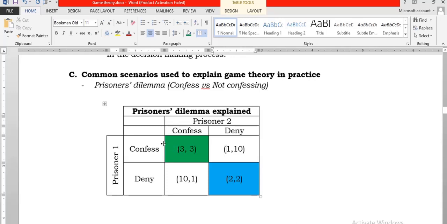accepted position is confessing and confessing, because they don't know what the other person is doing. And besides that, when they confess, there's a possibility of only getting 3 years or 1 year. The opponent, of course, will get 10 years, and nobody wants to get 10 years. So they both confess and they get 3 years, 3 years in addition to the 2 years, or rather 1 year in addition to the 2 years, to get out of 3 years.